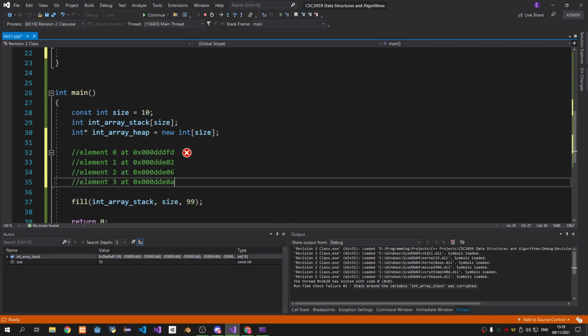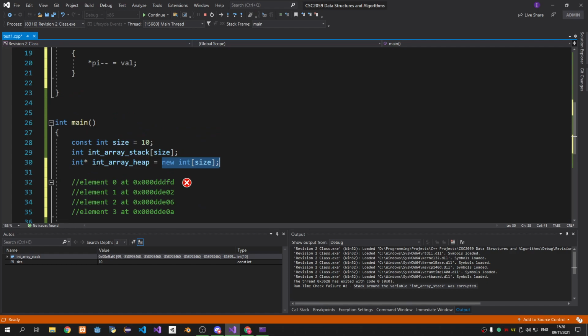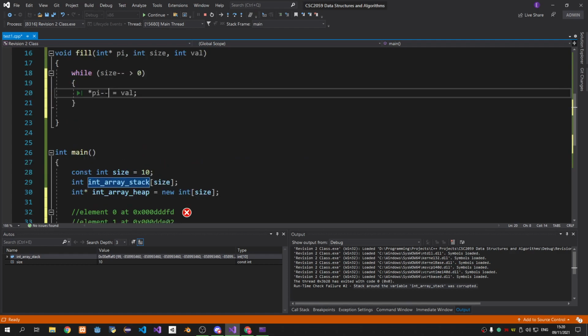Right. So what we're doing in here, what this int array heap contains, is always just this address. So if we print it, we should get, I mean, not this exact address, but the address that this allocation returned. So wherever the whole array is. To get each element, we need to shift this base address stored in the array variable to get to the next one, and they're shifting downwards.